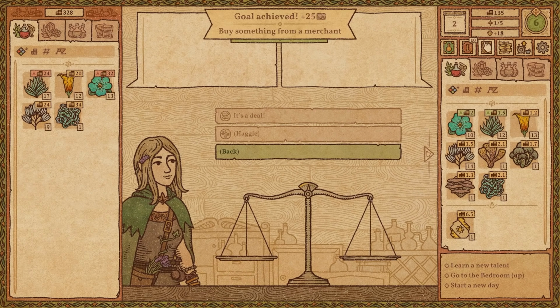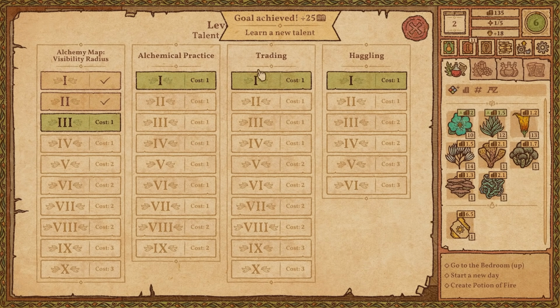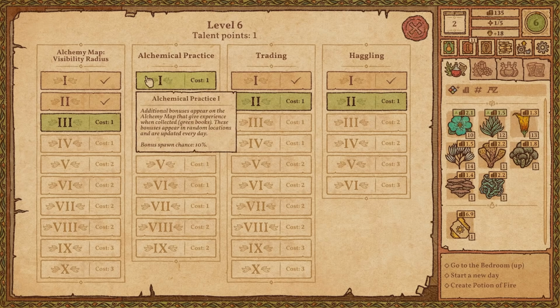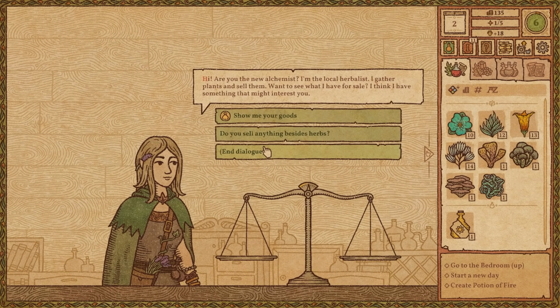Level up. Oh, one talent point. What do we do with the talent points? Oh, no, look at us. Alchemy map visibility radius. I will get that. Haggling, better at that. Trading. How many points do I got? Alchemy practice. Yes, yes, yes. Quite good. Quite good. We're good.